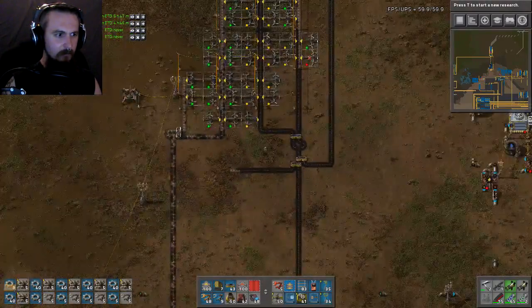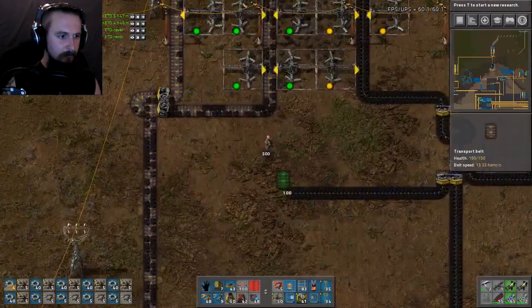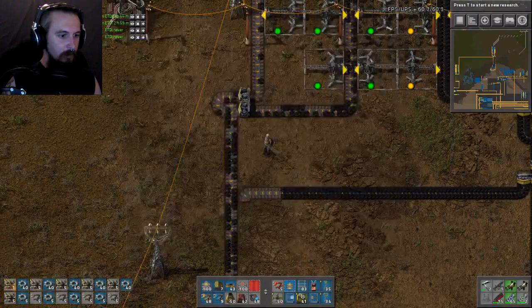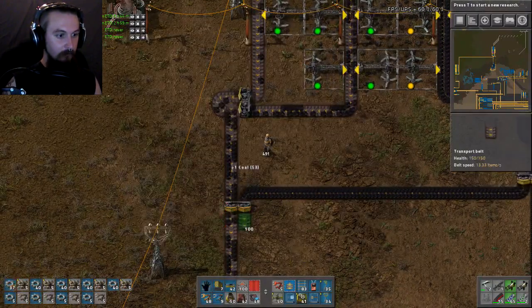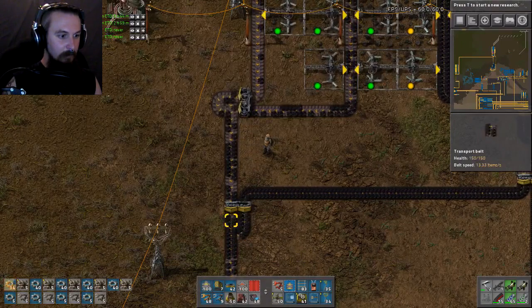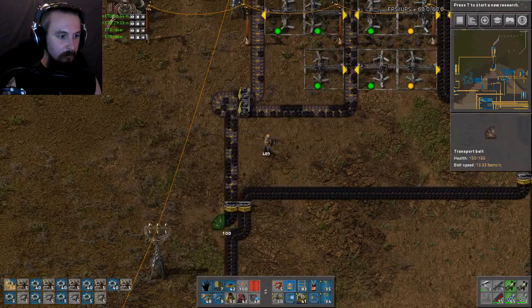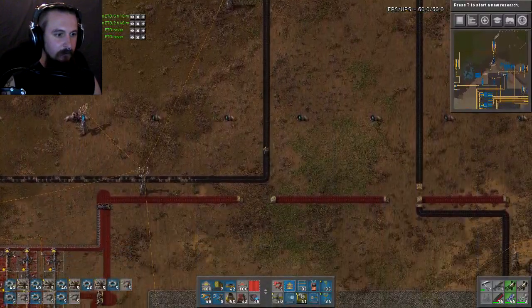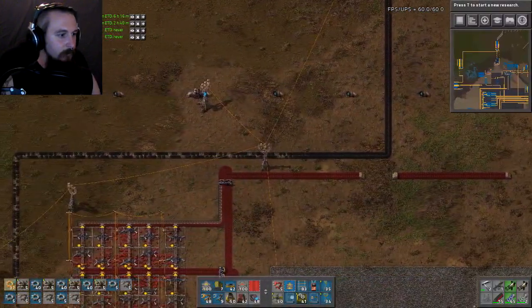Actually, no, I can go to the trains first. They don't matter too much. Well, that belt doesn't matter too much, because obviously bugger all is going to be going to the trains because we haven't actually got that many on the tracks at the moment. So that should help things. Filling out this belt will definitely make an improvement.